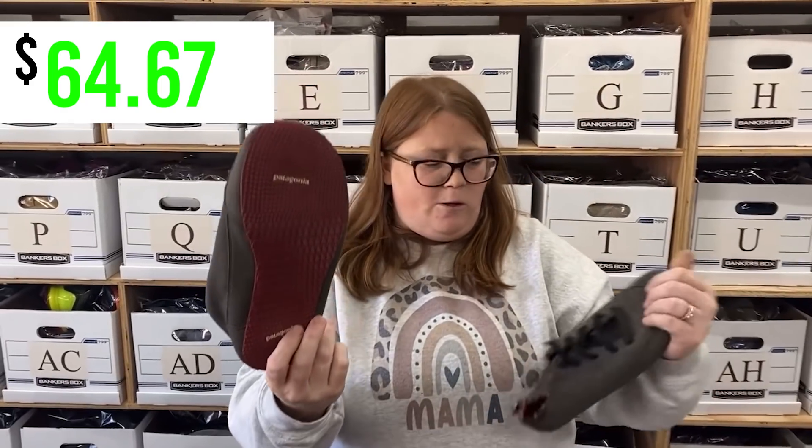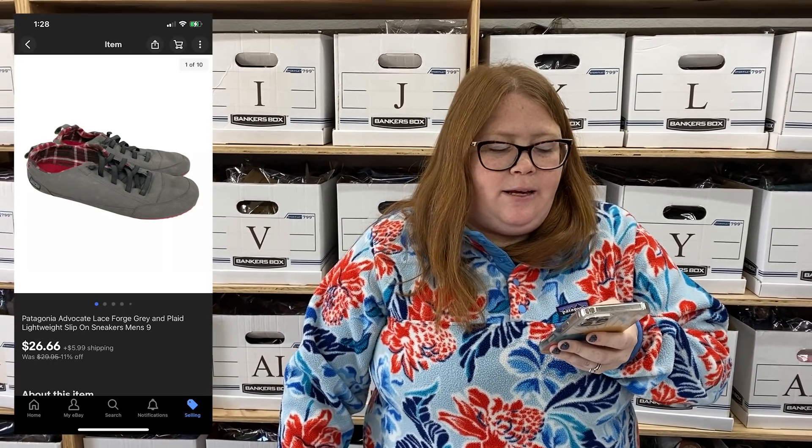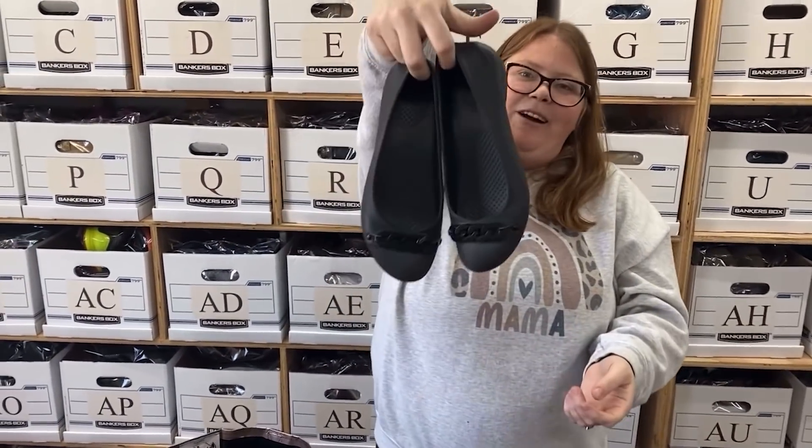I sold some Patagonia super-lightweight gray suede shoes — those sold on eBay for $32.65, but eBay took a $4.96 fee and there was a $4.50 shipping fee through eBay. I also found a pair of Crocs flats — those have not sold yet, but when they do probably around $20 plus shipping. I thought those would be the first to sell, but they're a women's size six which just takes a while. The last thing was a single Rothy shoe that I didn't even list — I just couldn't leave a single Rothy at the bins, but I'm not counting that in my potential profit.